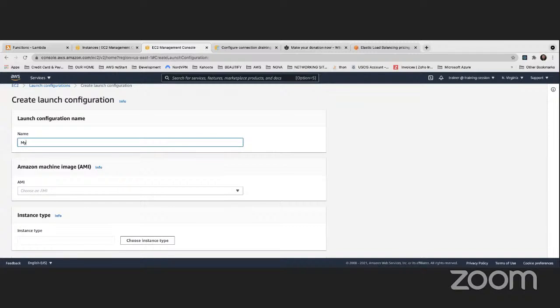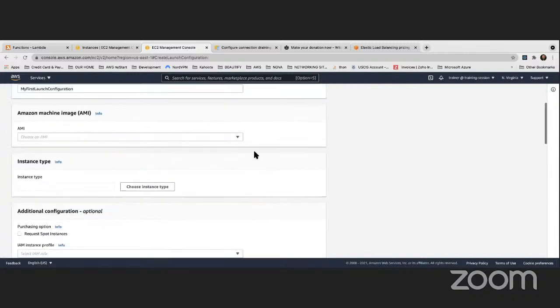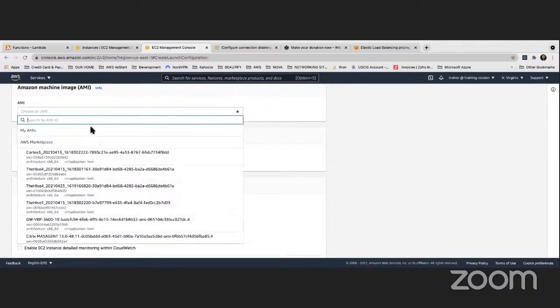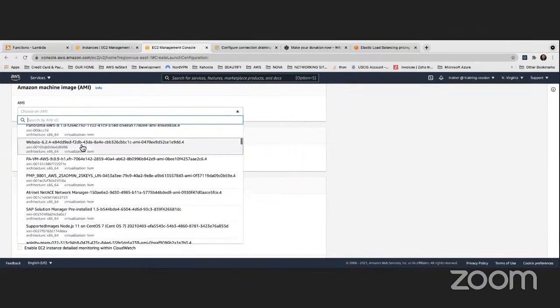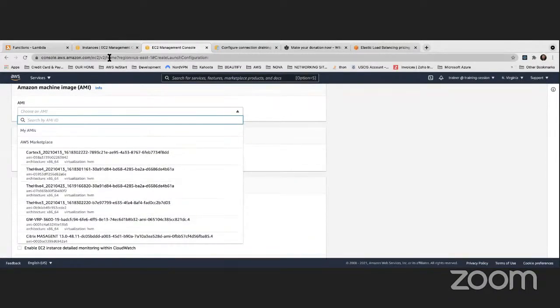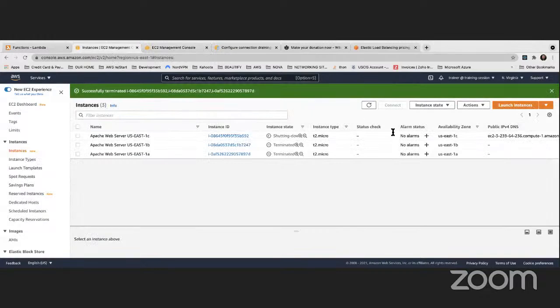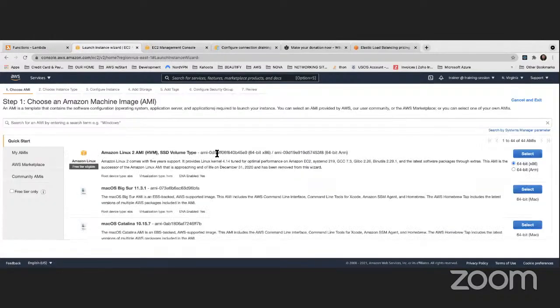So my first launch configuration, AMI. It's gonna load a bunch of AMIs for me, but the one that I need is not here. So what I have to do, and I will paste it on Slack, I will get the AMI from here.